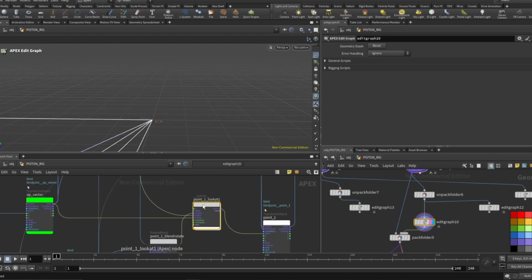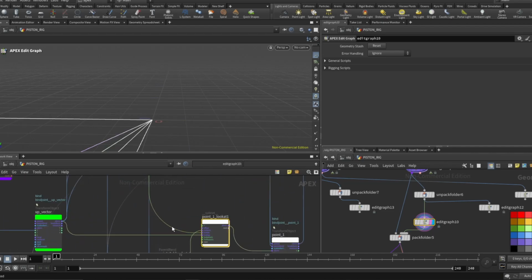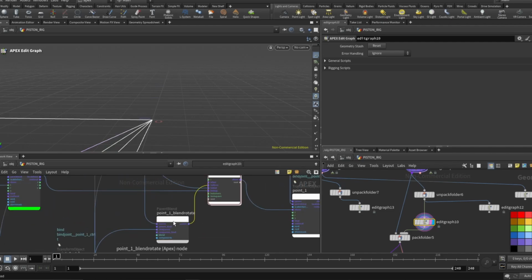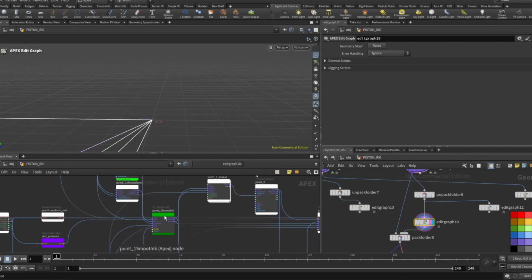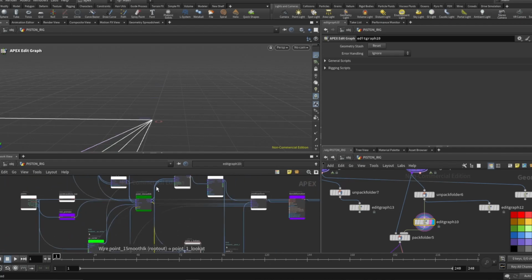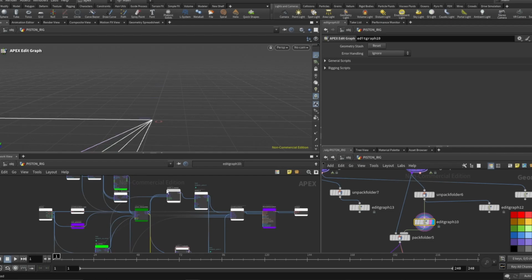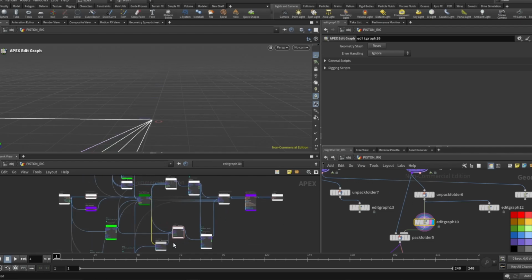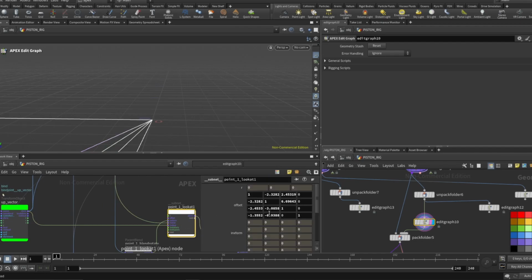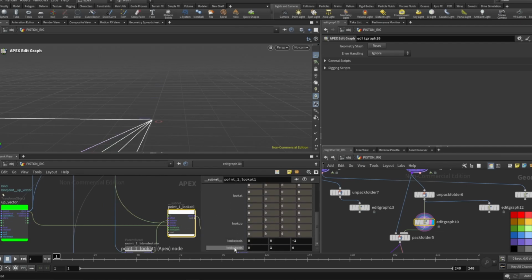In the input it will be the 0.1 blend rotate or the root out, because these two outputs were the ones used in the other setup. I put it in the lookat. In the lookat also I will have to check the look at axis and look up axis.